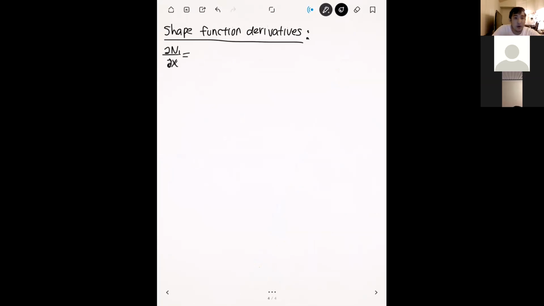First let's take partial N1, partial x. This is y minus y2 all over the area. You'll notice in the denominator we have x2 minus x1 times y2 minus y1, so that's simply the area.